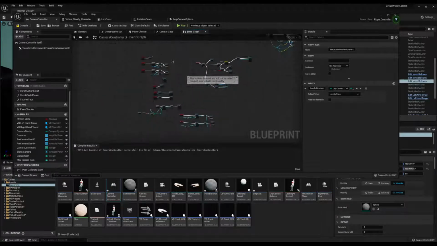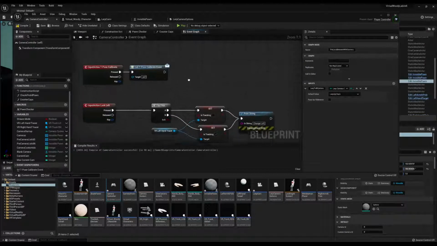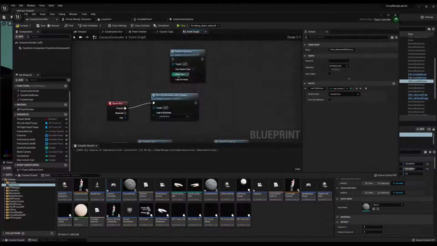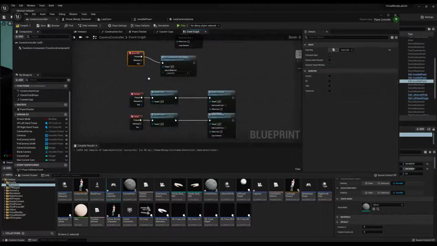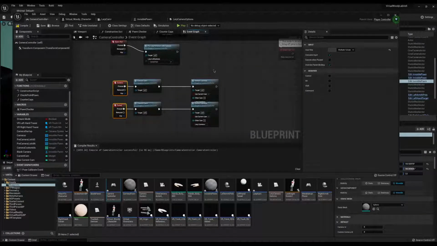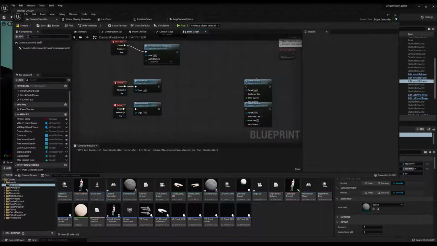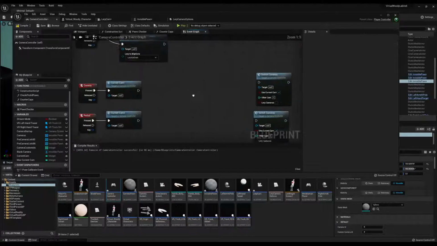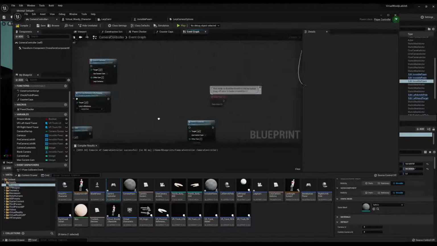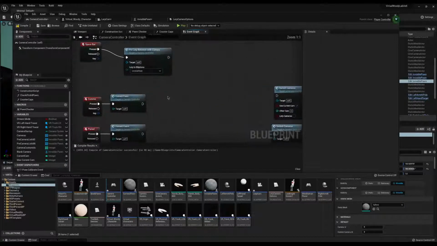Before I get ahead of myself here, I'm going to go back to what we're creating. So guys, this is the brass tacks. This is where the rubber meets the road. I'm going to rewire my comma keys here, so instead of these, I'm going to alt click and get rid of those. Instead of these switch camera nodes, I'm going to do the switch camera as a part of our lerp sequence.